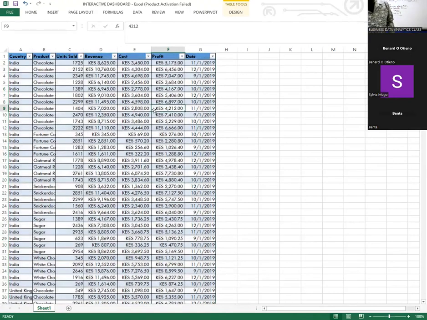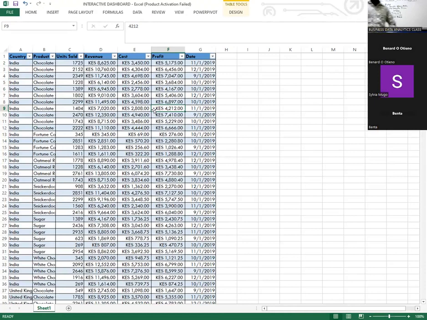Once you have converted your data to a table form, we introduce a pivot table. We'll be having several pivot tables in that workbook, or in that interactive dashboard.